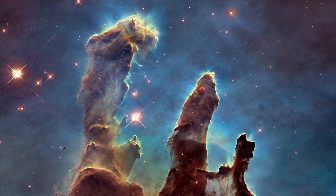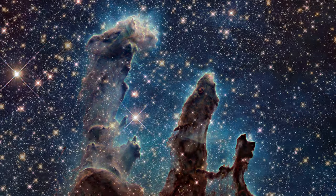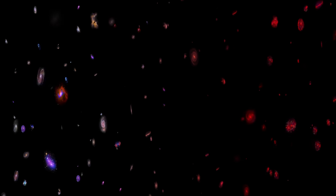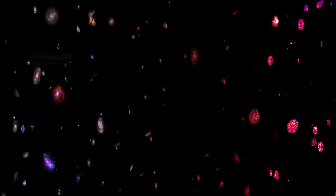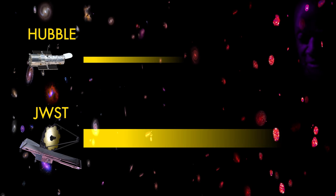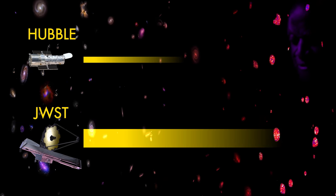Here's a star-forming region in the Milky Way as seen in the optical, and here's the same region in the infrared. Very cool. But that's not all the infrared is helpful for. The farthest galaxies can only be seen in infrared light because their optical light has been redshifted due to the expansion of the universe. Hubble can't see as much of the infrared as the James Webb Space Telescope can, and so it can't see these galaxies. The two telescopes are going to work together and find the most exciting, weird, faint, irregular, dustiest, and distant galaxies in the universe.